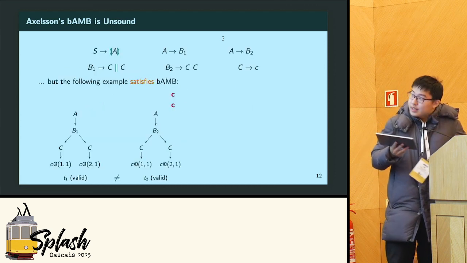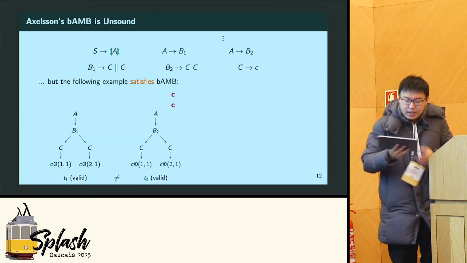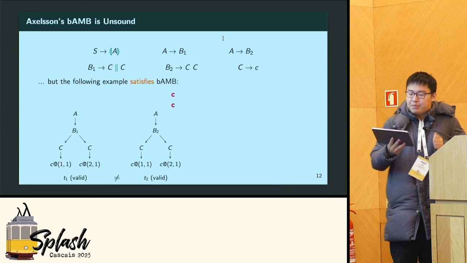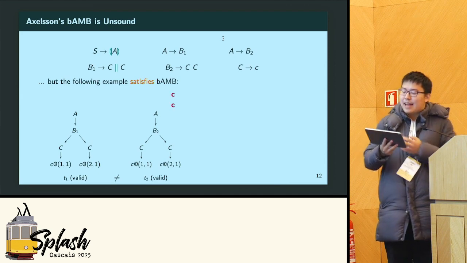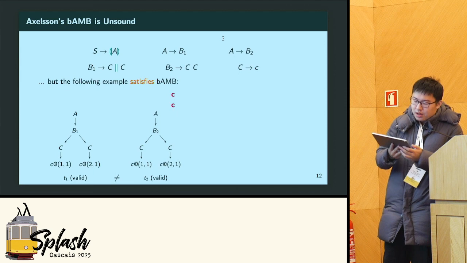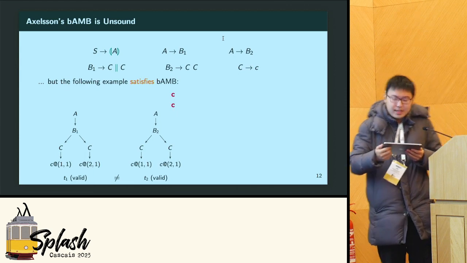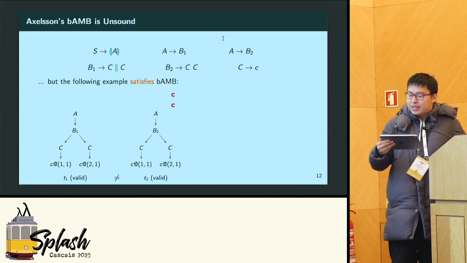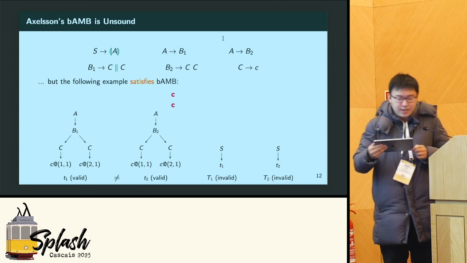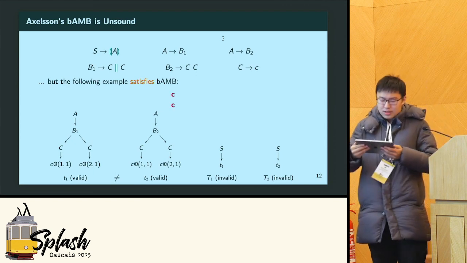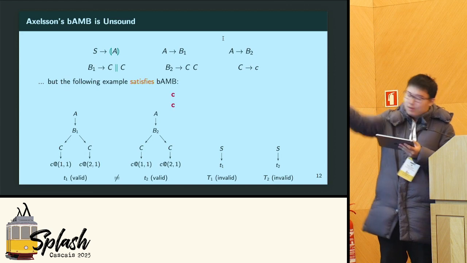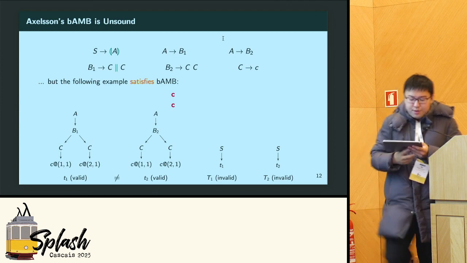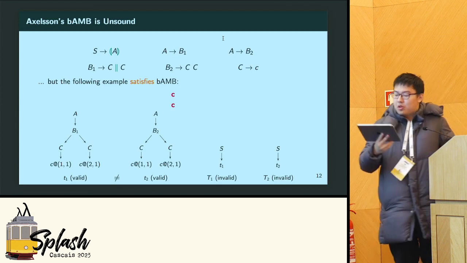However, the following sentence satisfies the BAMB encoding. It contains two seeds on the same column of two lines. By inspecting the BAMB encoding, we found out that it detected the ambiguous subtrees T1 and T2, which are both valid. Hence, it concludes the ambiguity of this grammar. However, when we try to recover the full parse tree from the subtrees, we found out that the full trees are actually invalid. This is because the rule starting from B1 should never be used, as it's in conflict with the first production rule. Therefore, this example is a false positive for ambiguity.